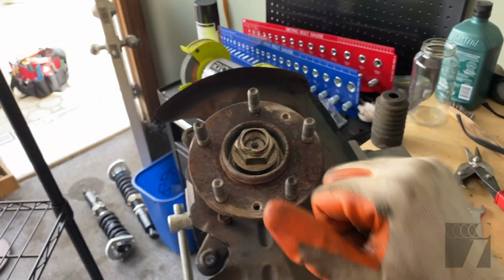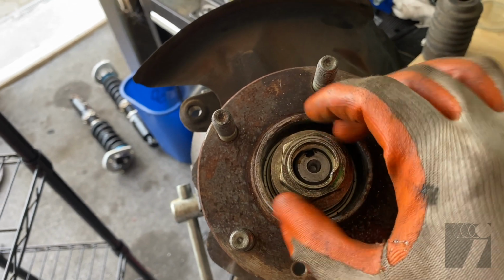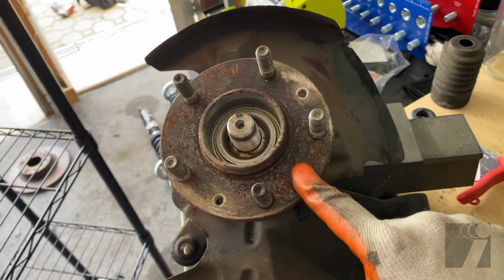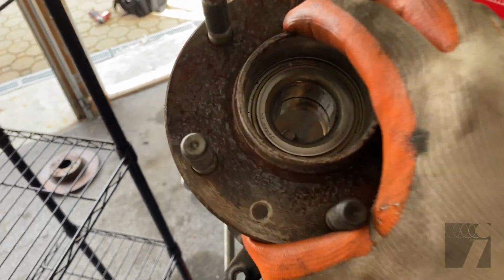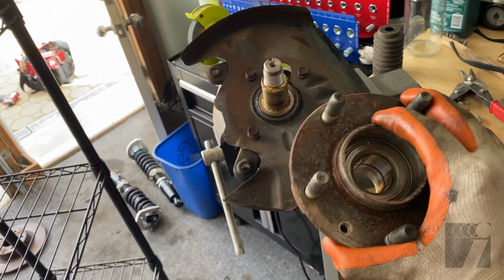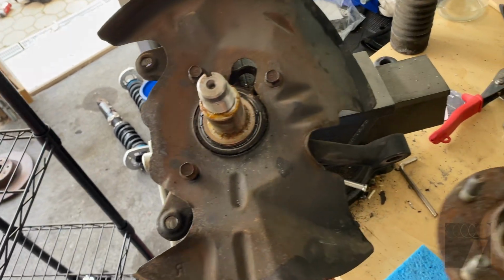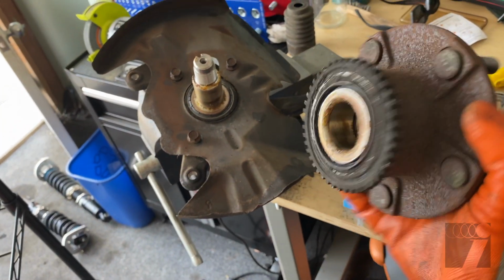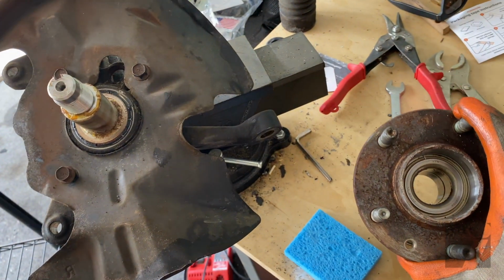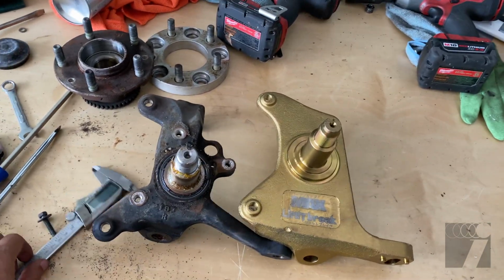All right, guys, so we're pretty much almost done with this. This nut just came off. All I did was hit it with the impact, and I'm not gonna lie, I was worried about this, but it literally just comes right off. I thought I was gonna have to get a puller and all that, but thank God. It looks like the bearings are good. They look new, so they don't make any noise or anything. So we're gonna swap this onto the new knuckle and just throw the new knuckle in. Pretty easy so far. All right, so we have both spindles out.